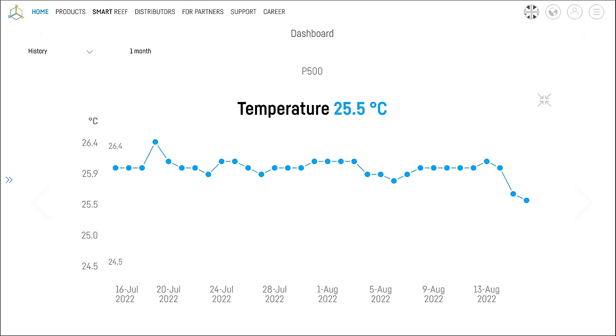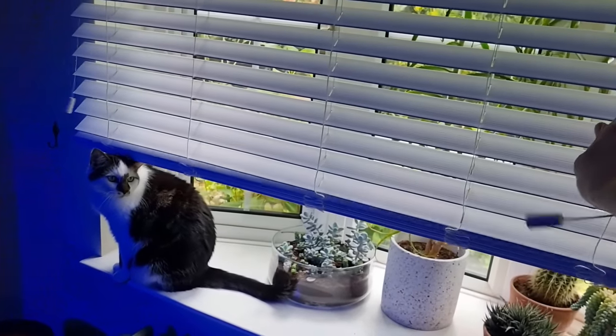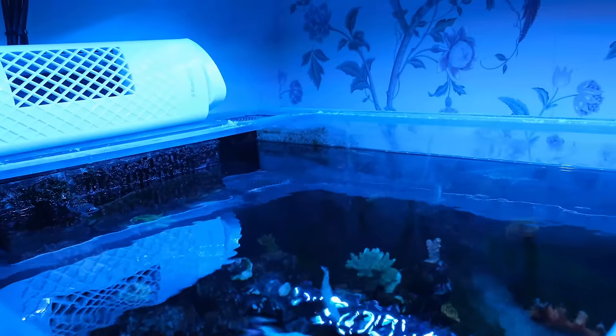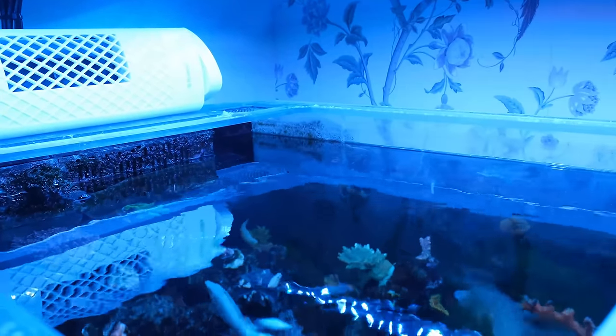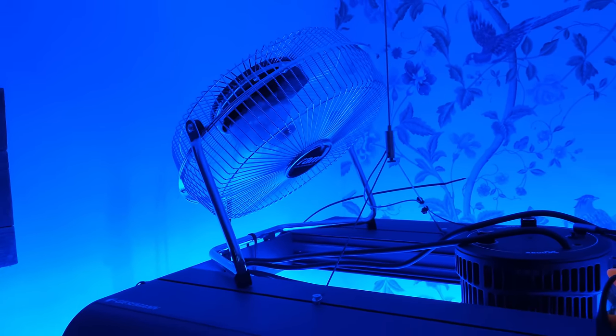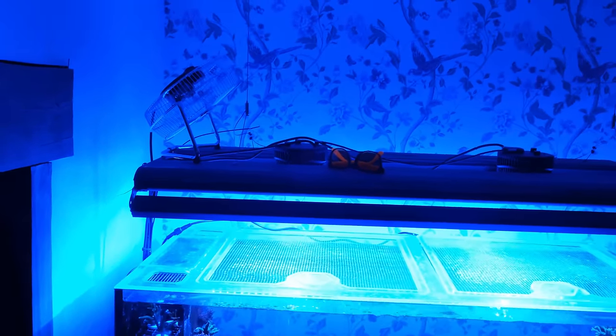In good old Blighty, we've of course been battling the heatpocalypse this summer, and temperatures hit 40 degrees C, or 104 Fahrenheit, which is the hottest temperature in the history of the country. But my tank temperature only increased by a maximum of 0.6 degrees C. On the hottest days, I took extreme steps to stop the sun's heat getting into the house in the first place, but the rest of the time I just had windows and blinds shut and used two house fans for evaporative cooling. Hobby-grade fans do a surprisingly good job considering how small they are, but I've found house fans to be vastly superior, and I've settled on this 9-inch hydroponic fan, which is fantastic, if a little aesthetically challenged.